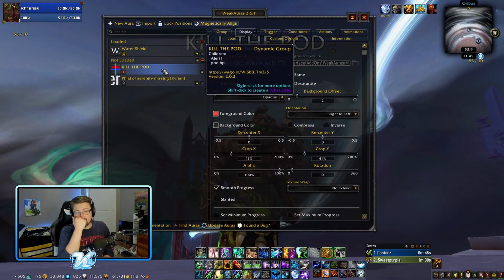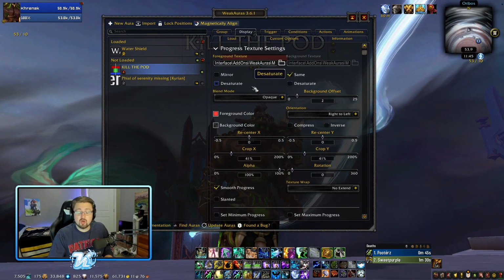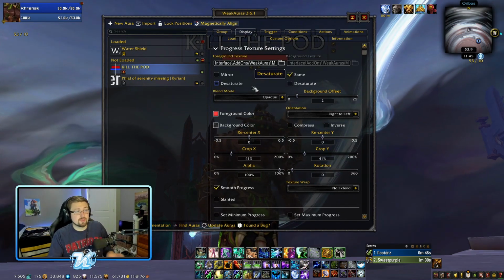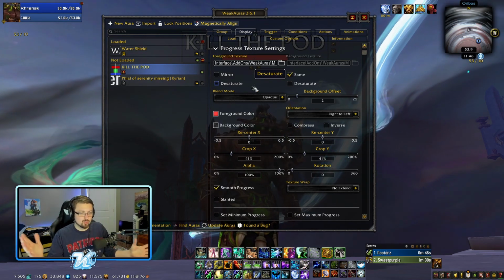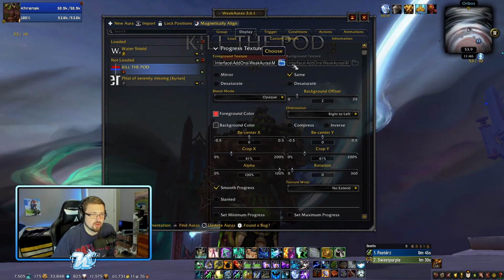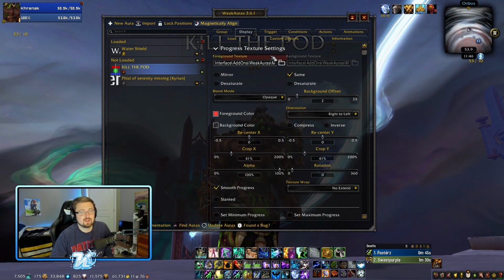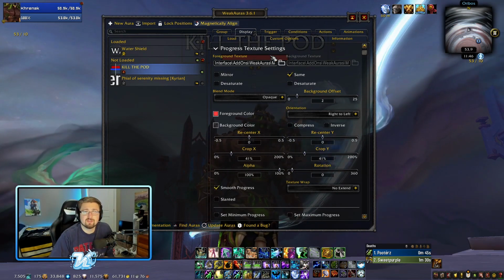Sometimes I use the Kill the Pod Weakaura here. Whenever anyone goes into the pod tender state, after you kill them, it will pop up this thing, Kill the Pod, and it makes a nice big woo kind of sound. And it just lets you know and shows up a little health bar of the pod tender itself, so you can make better game time decisions and get that information readily available to you.